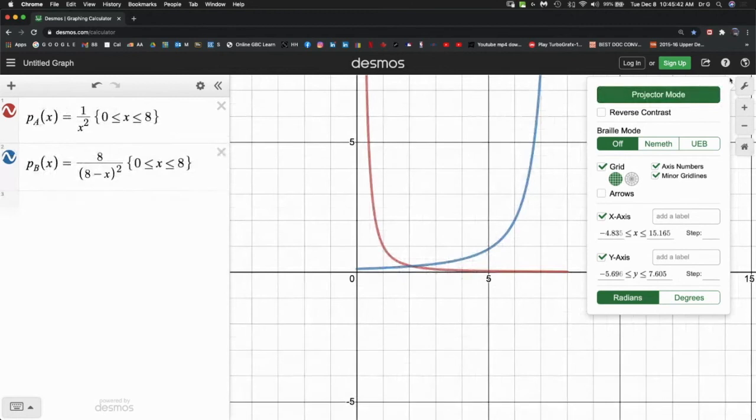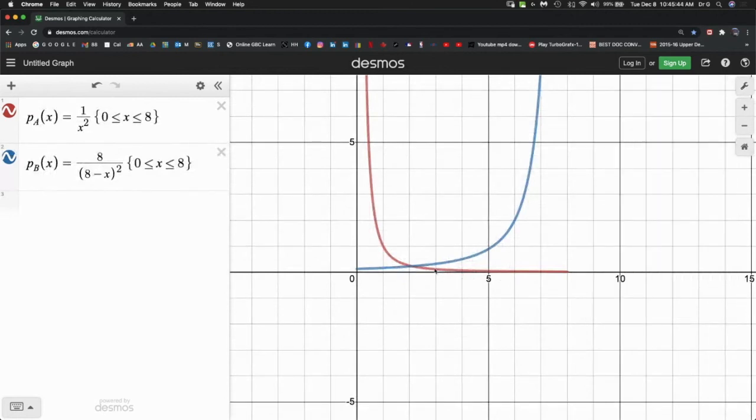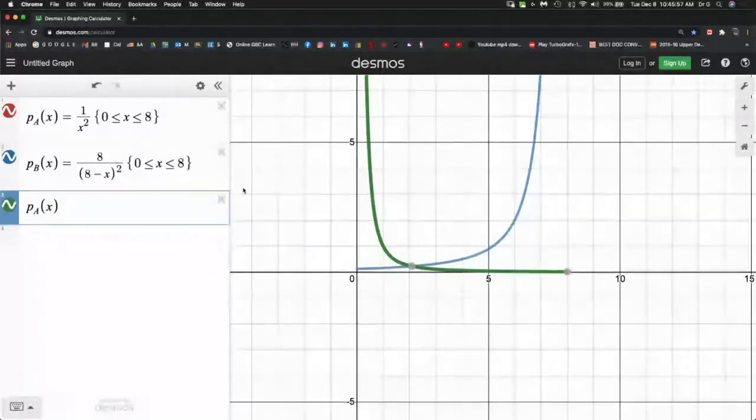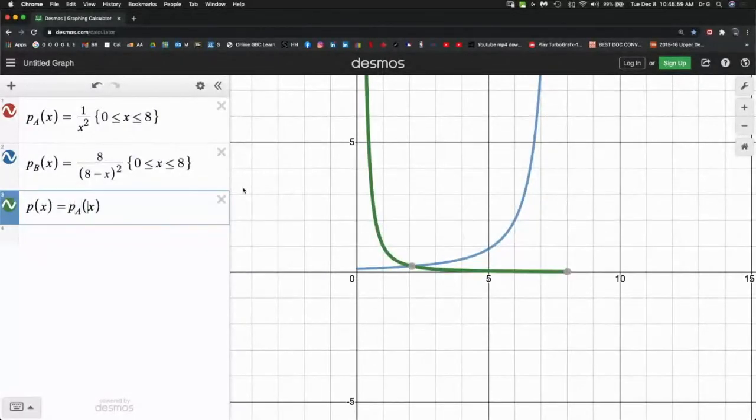And as Jai mentioned correctly, the minimum is somewhere over here. It's not where they cross, though. In order to find the minimum, you want to add these together. So if I take PA, and I go y equals, which is what I'm doing right now. So if I do P of x equals that, plus the other one, that's the green graph. That's the graph that we're trying to optimize, everybody. Is the green one. I'm going to click on the answer. So the final answer is right there.